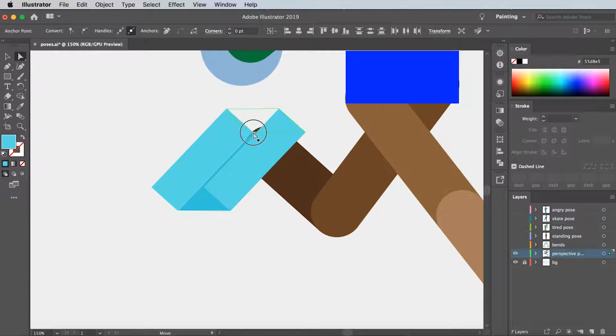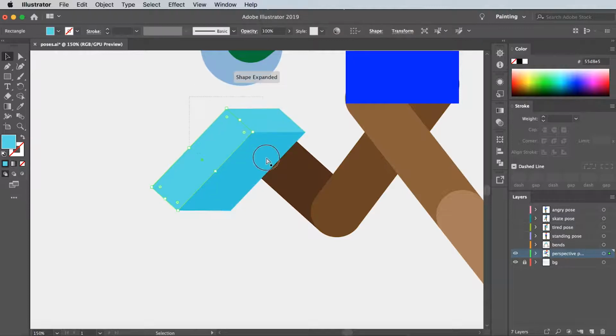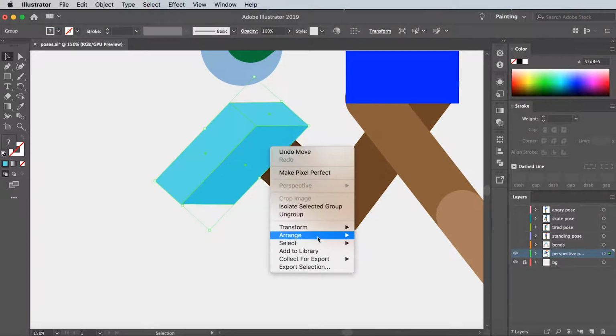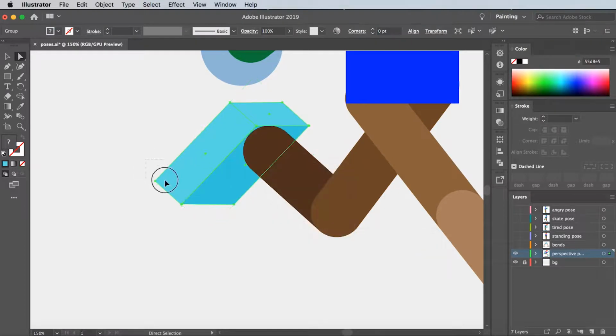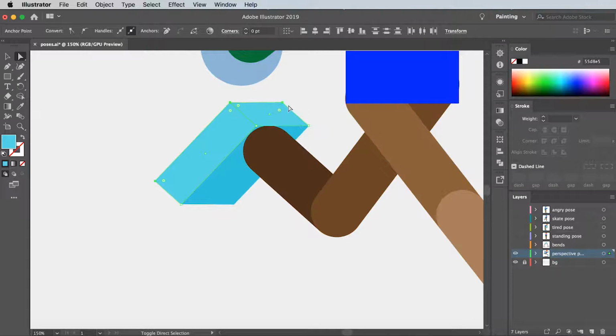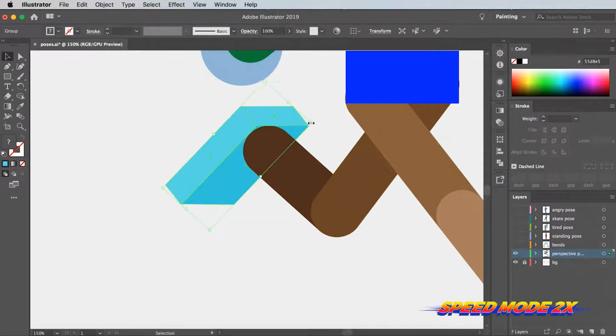And remember the placement. The leg is going away from the camera and into the depth, which means we need to move the shoe to the back. Boom. That's it. But first, let's just adjust this a bit more before we move on.